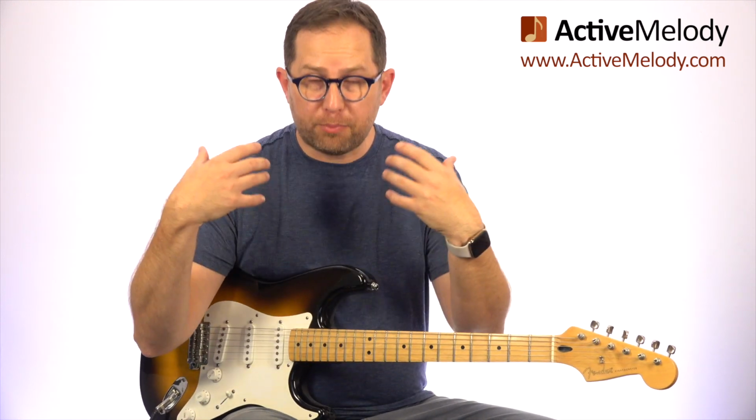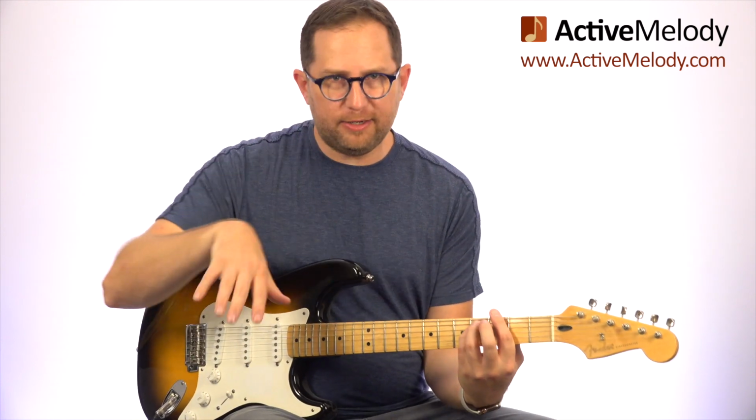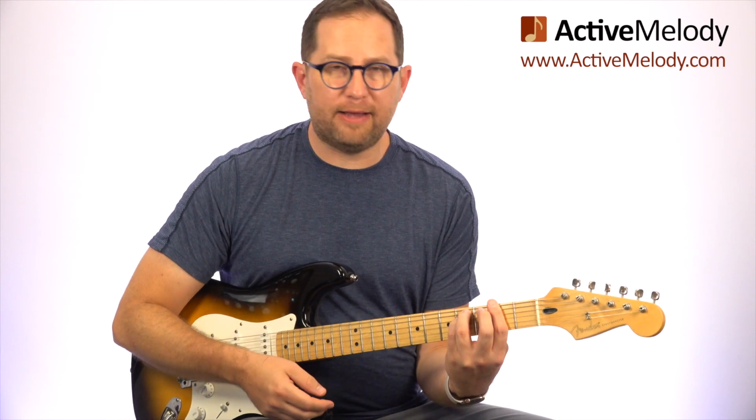I know this gets into the weeds, and this is why I don't like to go there. The way that you want to think about this practically when you're playing, how can you actually use it without having to get into all of that, is to think about the key of the song. So in this case, we're playing in F sharp minor.